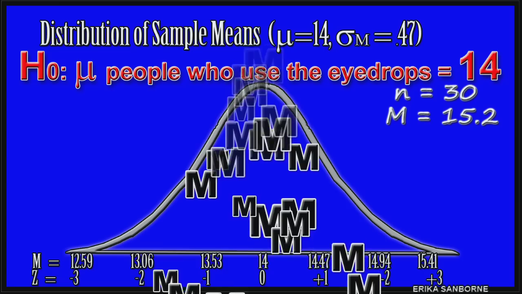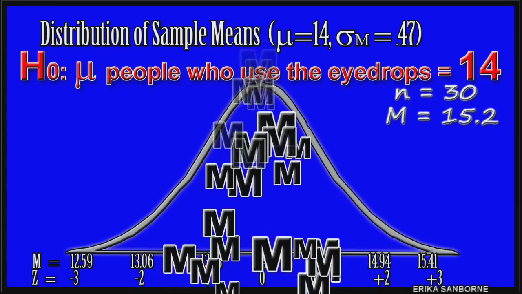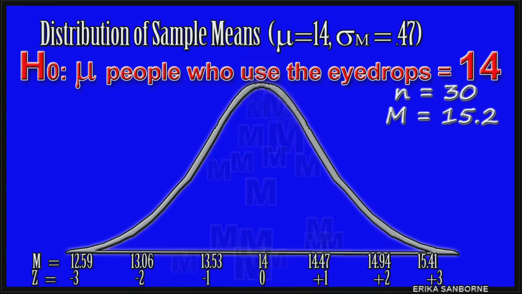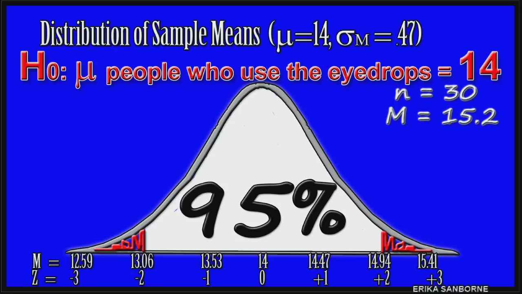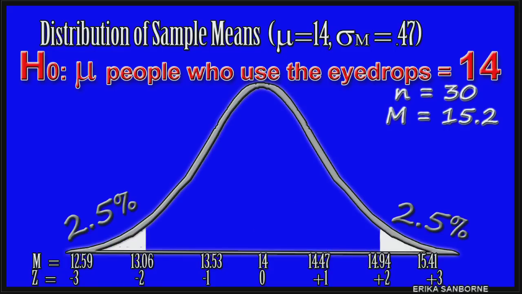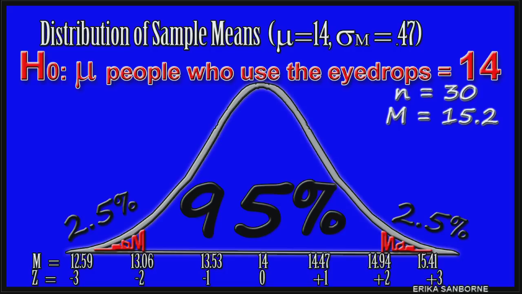This is where we can make an assessment about our eyedrop people. If the null hypothesis is true, our sample for the 30 eyedrop people will be in some reasonable place on this picture. I am shading in the most extreme 5% of this picture. 95% of all sample scores are not in that critical region. 5% is like 1 out of 20. So 1 out of 20 samples is in this shaded region. 19 out of 20 samples are not that unusual. The probability of getting a sample of 30 ordinary people that have a mean this unusual is less than 5%. Does it ever happen? Yeah. But it happens less than 5% of the time. And we do have to draw the line somewhere.